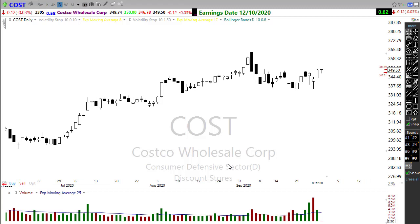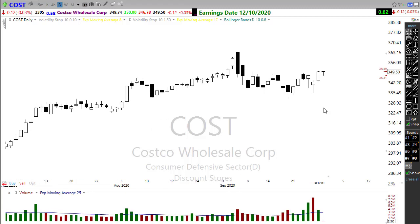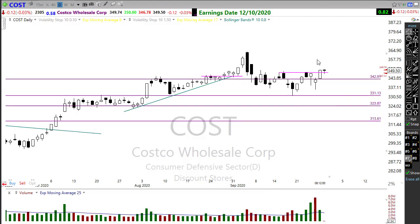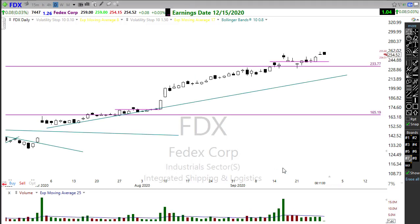Looking at Costco — I have a bias here because I did buy it. In yesterday's morning video I mentioned that nice little hammer pattern and suggested if we got follow-through there might be an opportunity. I ended up buying it with a bullish put credit spread, ended the day positive with a nice little profit. I went with a bull put credit spread because I don't have tremendous confidence in the overall market — there's a chance we could swing back down. I also noticed this trend may need a little more sideways rest before building enough energy to break higher. With the bull put credit spread, I can make a nice profit even if we just drift sideways.